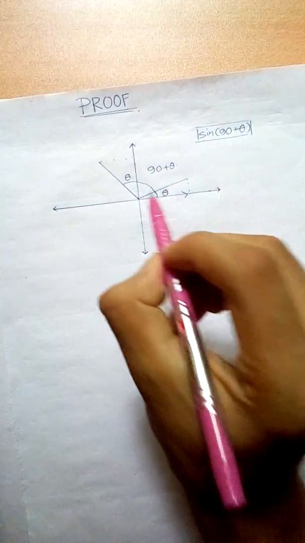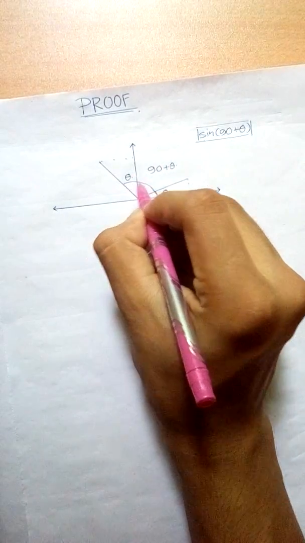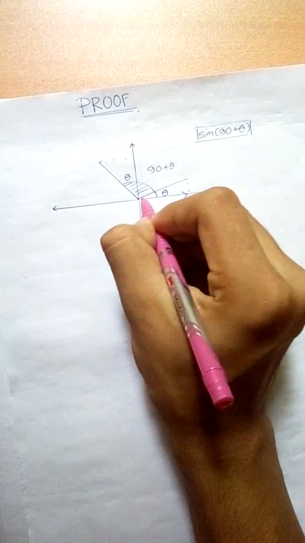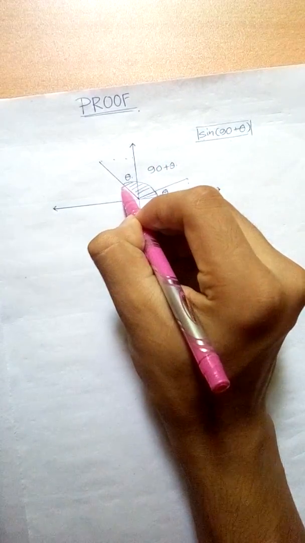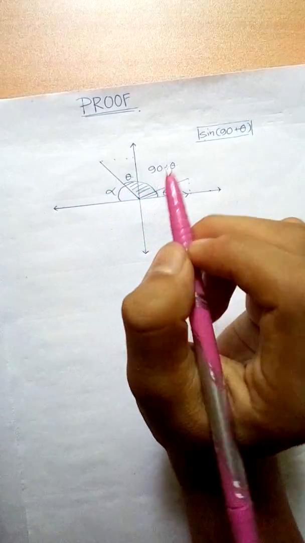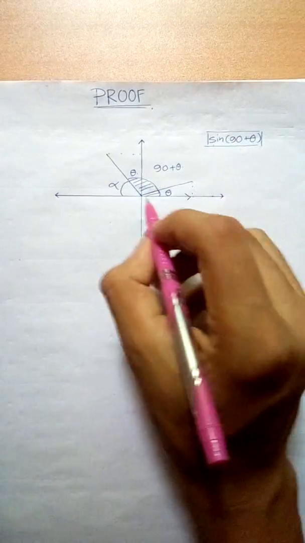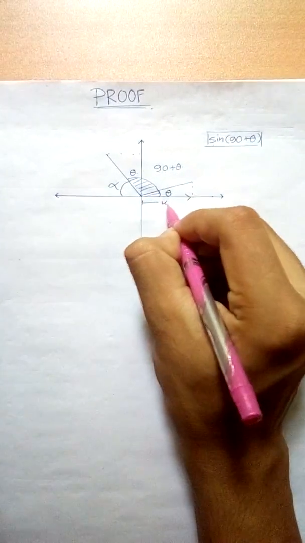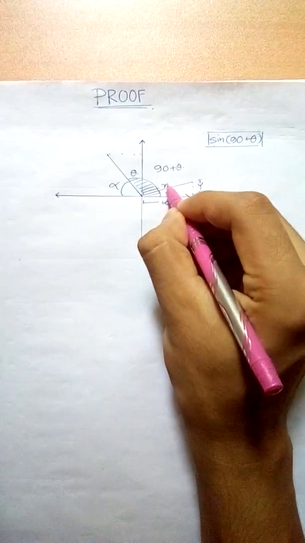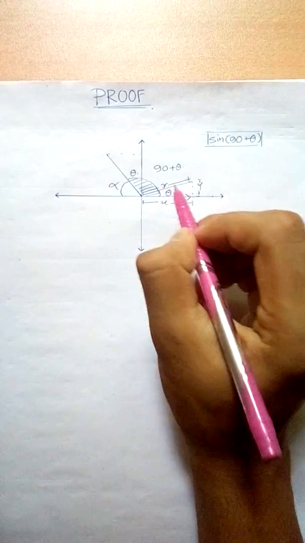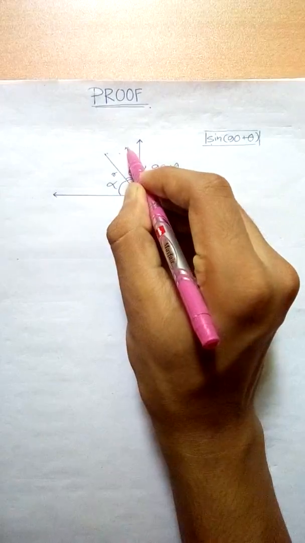Okay, now what we are going to say is that the trigonometric ratios of this big angle can be shown by its reference angle, which is alpha. Okay, is it all clear? Okay, now let's take this as x and this as y and this arm as r. Okay, this is r. When rotated, this will also become r. This is y and this is x.